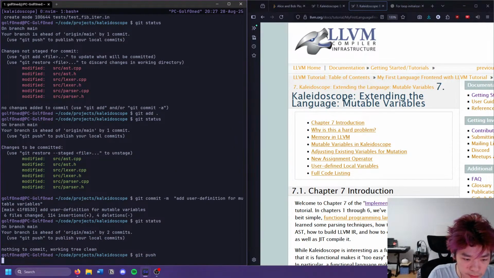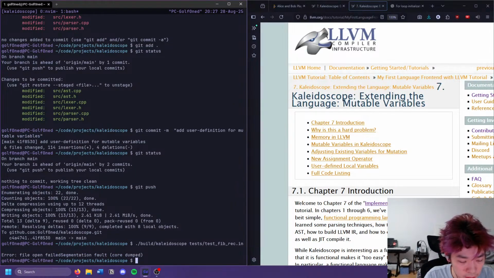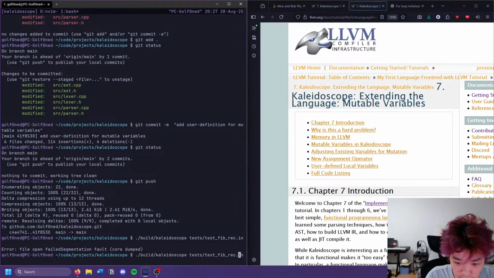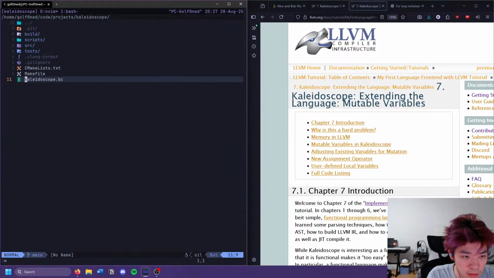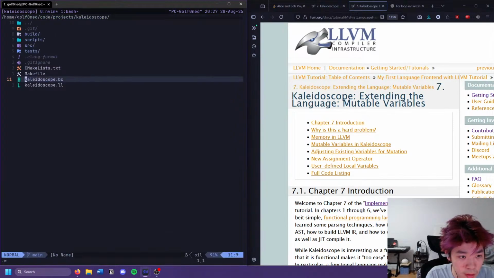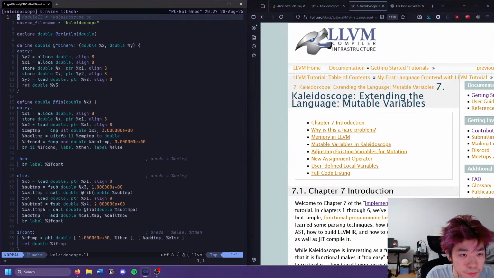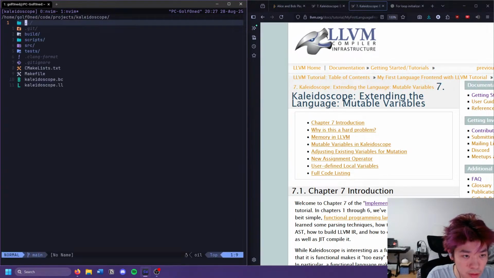Yeah. Let's push this. One other thing I want to test real quick is if the other parse, if the like file input proper. Oh yeah, the file doesn't exist anymore. Okay. So then let's disassemble, and then let's take a look. I forgot to turn opt back on.